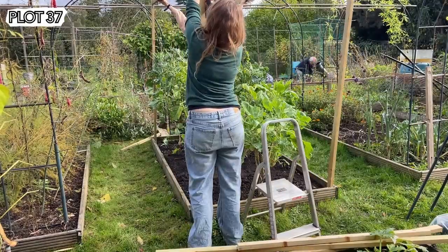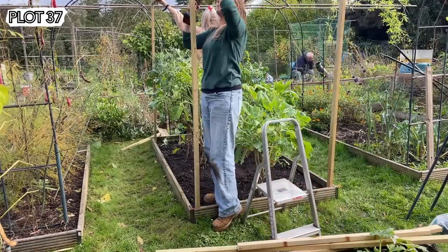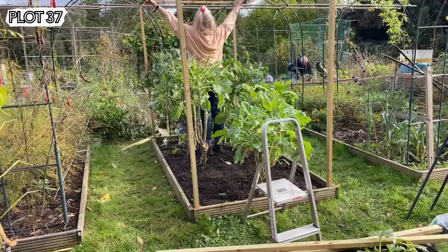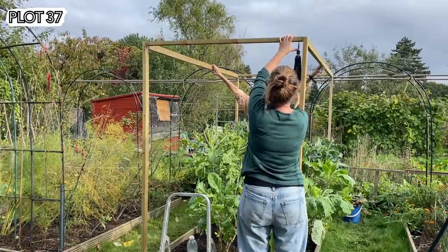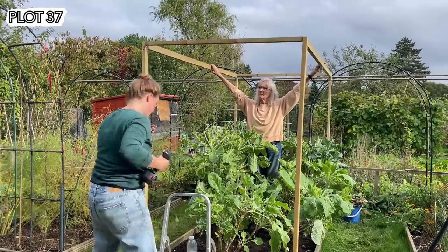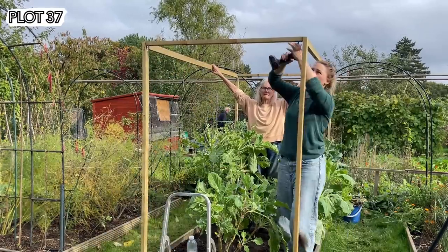I don't want to screw the base into the raised bed border yet because I want to make sure that it's level, and I want to be able to hammer the legs in at least a little bit just so that I can make sure that it's all level and it just gets that little bit of extra support from the depth of the raised bed itself. This is about as simple as a box frame can be, really. I do have centre legs to put in, but they are going in right at the very end. That's to do with making sure that everything's level.